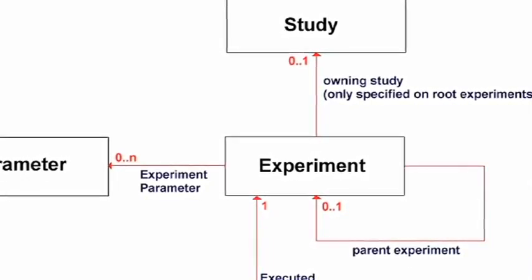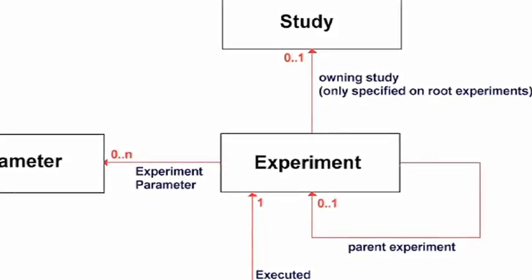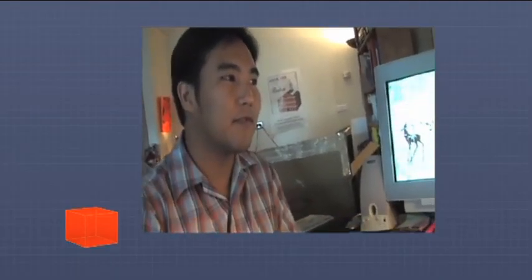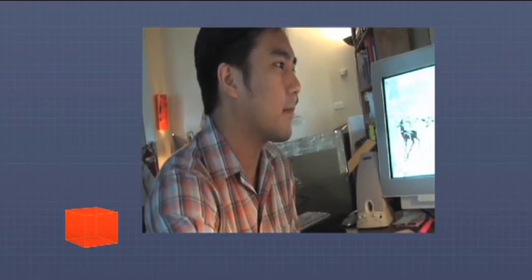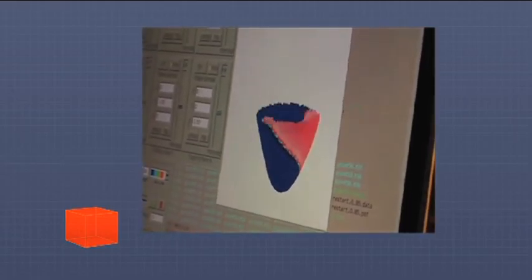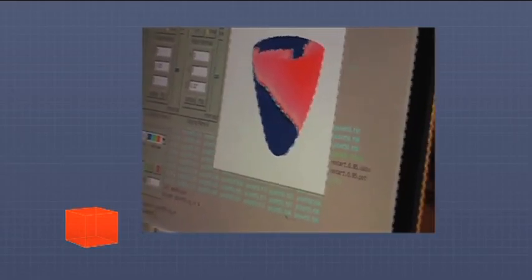Whereas the other lab we visited, which was in New Orleans, which was Natalia Trayanova's lab, they were a much more technical group, made up of graduate students and postdocs. And they wanted a much more general VRE that would allow them to do many different types of experiments.